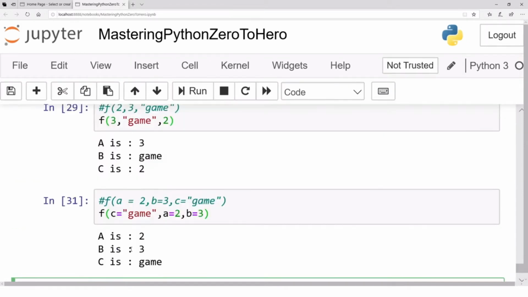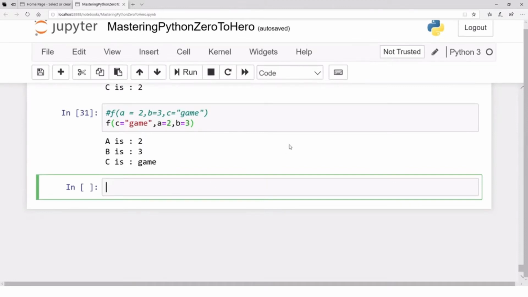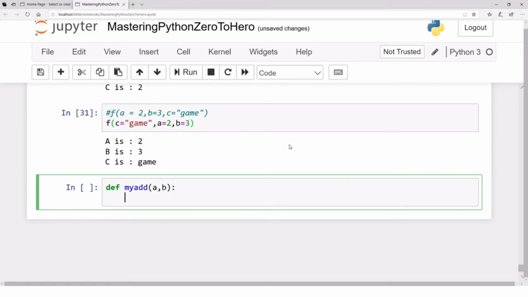First of all, let's define a function. Let's say define my_add, and let's say it receives two arguments, a and b, and then let's say c is a plus b. Let's say that's c value, or some value, whatever you want to call that. That's it. Let's say we did that.